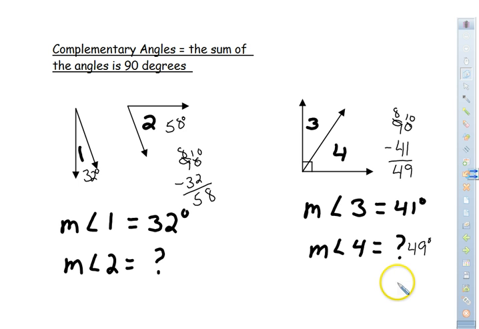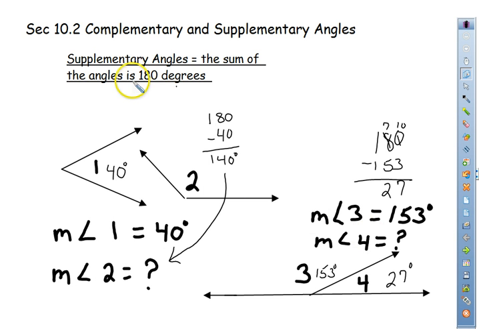Now, one way of remembering, because I'm not going to give you how many degrees a complementary angle is and how many degrees a supplementary angle is, you have to remember that. Okay? Probably the best way of knowing that is that since C comes first in the alphabet, 90 comes first in numerical order. And supplementary, the S comes later on in the alphabet, as does 180 in numerical order. Okay? That is probably the best way that I've found. If you have some other way of trying to remember that, I'm always open for those suggestions. But that is the best that I've found so far.